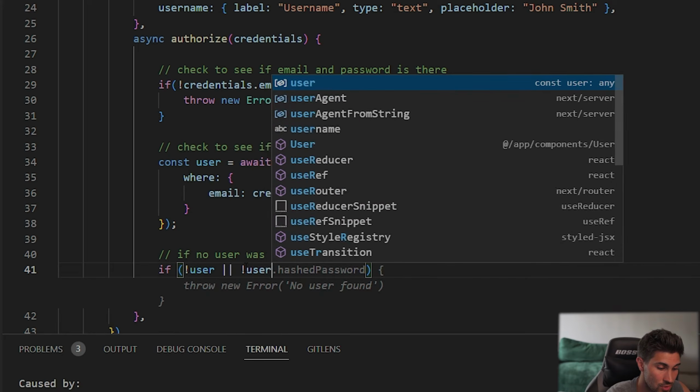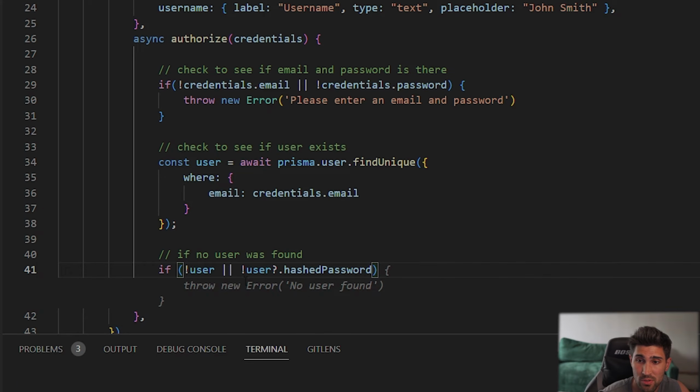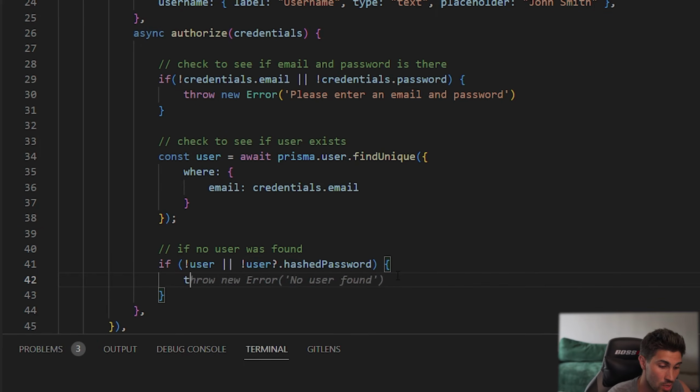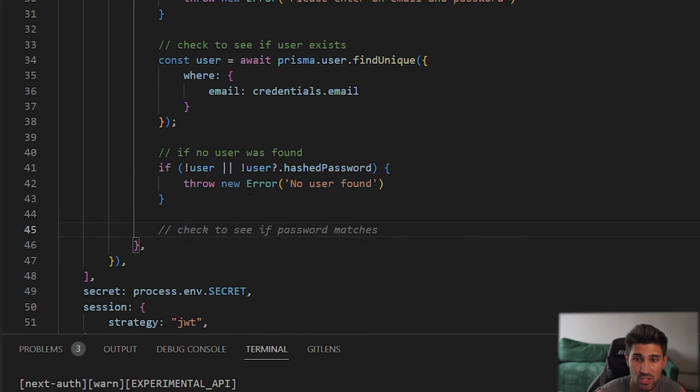So we're going to say if there's no user.hashedPassword, right? So if we don't have a user or the user does not have a hashed password, we are going to throw a new error saying no user found. I mean, if you're logging in with a GitHub provider, you always log in by clicking the GitHub provider button. You do not log in here. So that's why we have to throw this hashed password error as well. So that's for that. And then the next check we do is if we do find the user and the user does exist, they will pass this check. And that means we're going to check next to see if the passwords match.